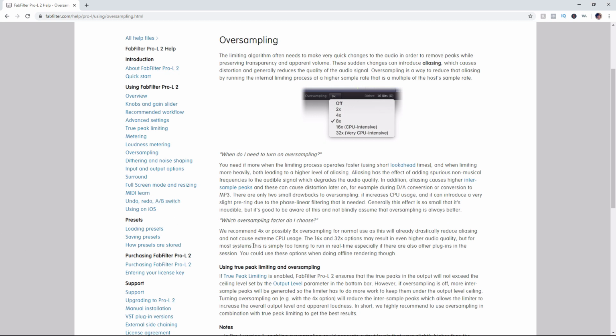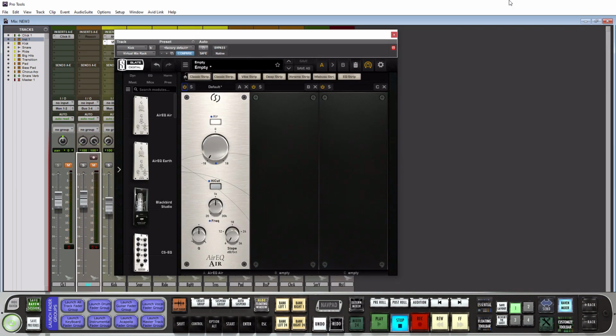And this down here tells you what oversampling to choose, what they suggest, but a lot of plugins don't have an option like this here to go up this many samples. So that's what oversampling is. And again, they tell you down here not to blindly choose oversampling. I like to do it, and I actually use another DAW too called Cakewalk by BandLab, and they have an automatic oversampling that you can set when you're bouncing, so you don't have to enable it on every plugin. All right, so let's get back to Pro Tools over here.